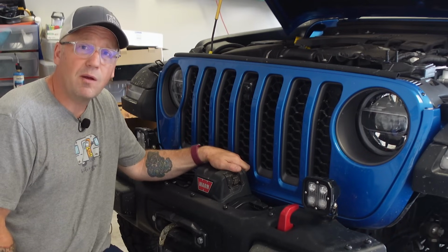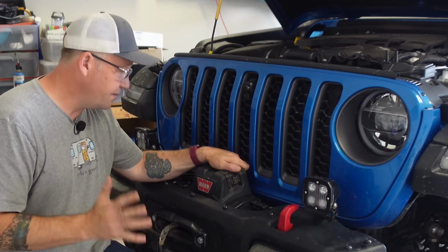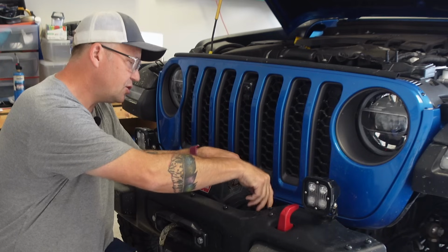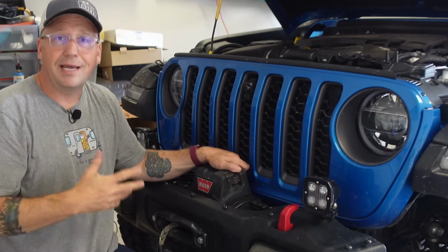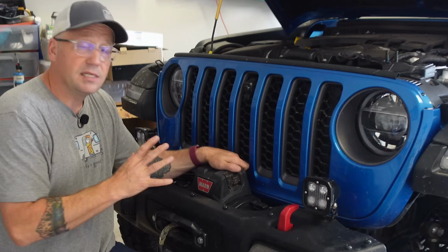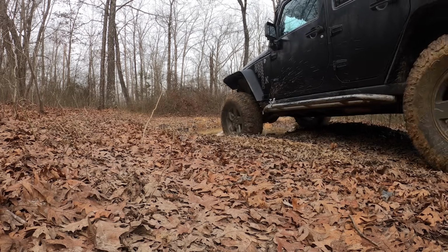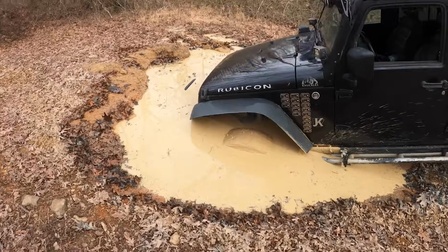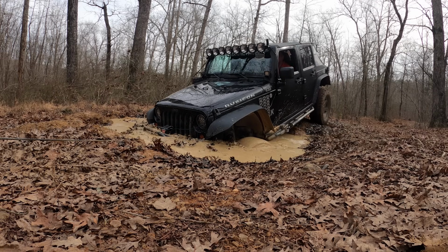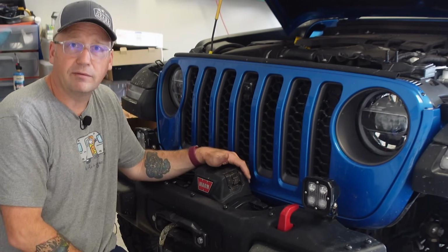Why am I taking out my Warn winch? Now, Warn is hands down the top brand in the industry, and for good reason. They are fantastic. But this one has caused me problems twice now. I have had an issue with my clutch, with my free spool lever not working. I had to take it apart and rebuild the gears, repack them with grease, clean them up real well. Because back in the spring, if you watched the video that said I was stupid, I got this winch underwater, and it sat underwater for several minutes, probably 10 minutes. Water got all inside the gears, rust happened, and it seized up my free spool lever. So I had to deal with that.